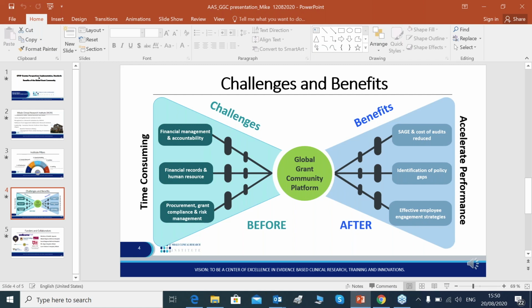We hope that the international visibility Mbale Clinical Research Institute has scored on the GGC platform will have a ripple effect in attracting more donors and increasing our portfolio of funds. And finally, the effective employee engagement strategies have improved and accelerated staff productivity and performance at Mbale Clinical Research Institute.